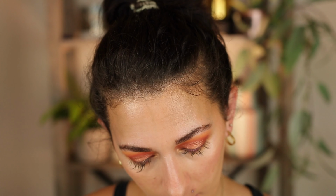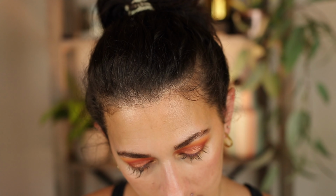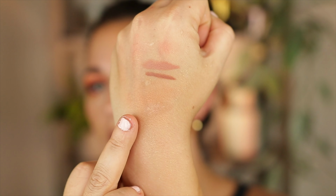I'm like, did I get a matte one or did I get like a, let's see. This is the Badass Icon. Yeah, this is the matte lipstick, but it doesn't feel dry at all. And usually matte ones, you know, like Pat McGrath, I like her Luxe Trance way better than I like her other formula. Just saying. And then in case you were wondering, these are the swatches of the lip products.